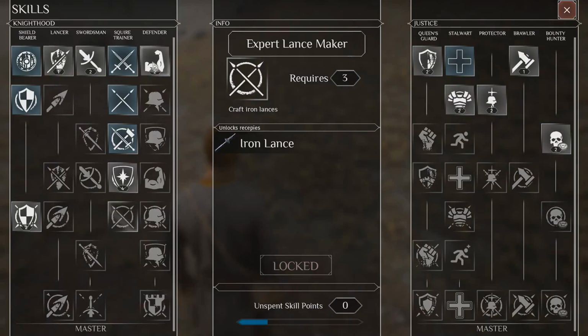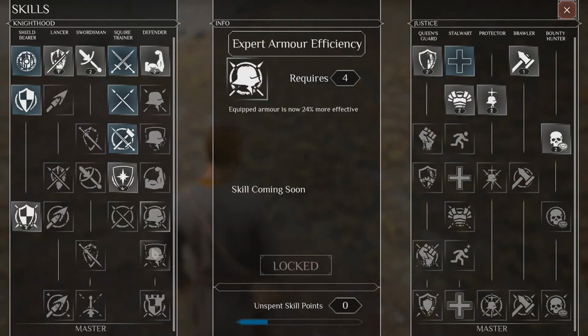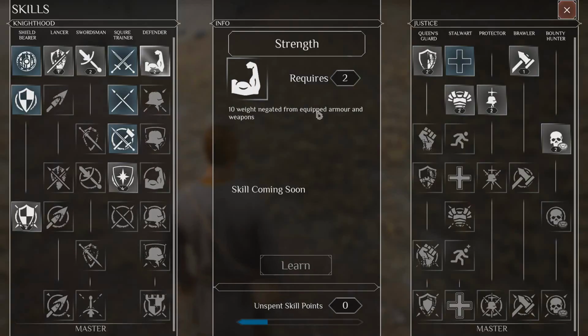Thing is, the class won't be able to actually get any of the stuff to make it themselves. But don't worry about that too much. These are a class that need other people. Same as a militia. Strength, 10 weight negated from equipped armor and weapons. I guess what that means is, if I'm wearing armor and it weighs 50, then it actually weighs 40 as far as I'm concerned. 10% more effective, more durability. Yes, that is really good. Oh, I've just realised they're all skills that are coming soon. Yeah, it's a shame. Good though.